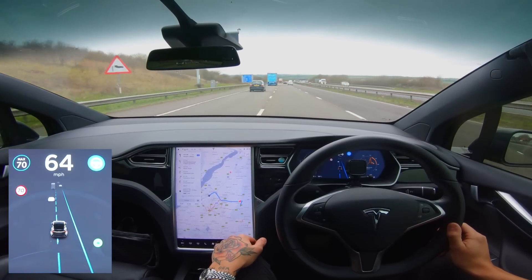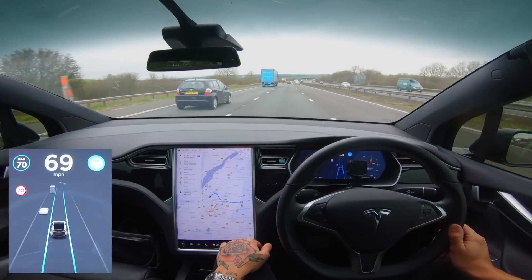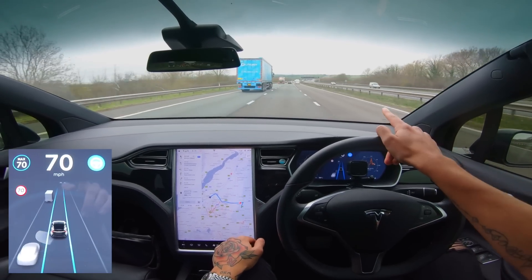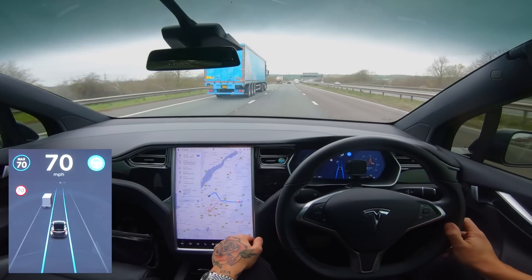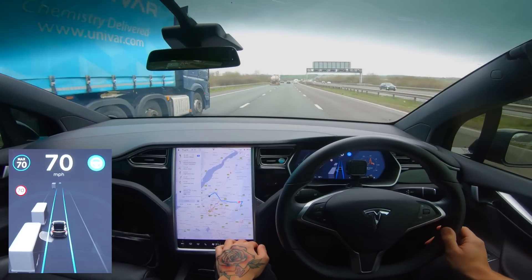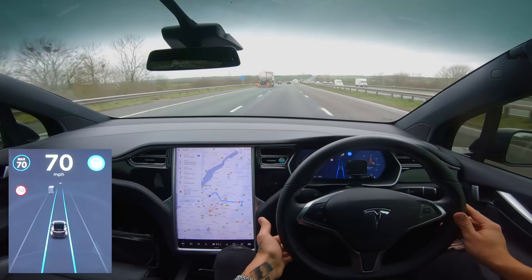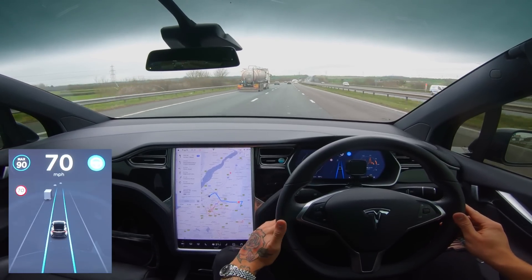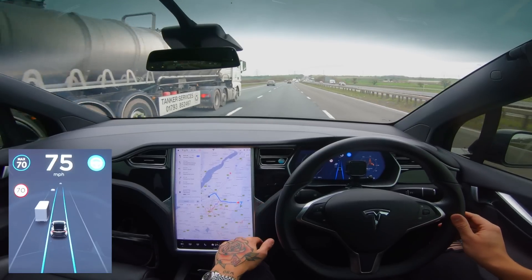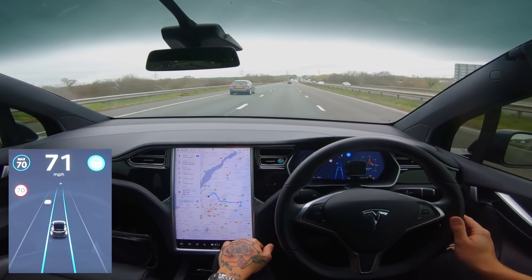We've joined up with our speed set to 70, which is the max speed limit, and I'm using the auto lane change there to change lanes and stick in this lane. We've actually got a police car ahead of us, so a lot of people are going to be slowing down soon. The Tesla autopilot system can definitely go past 70 — there it was going 90, for example — bringing that back down to the speed limit. So you can go up to 90 using autopilot.